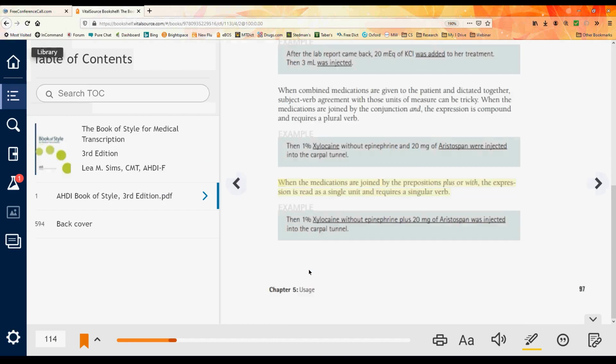Okay, so then let me just check something here. Sorry, my chat box is in my way. You will notice that the page you're on in the eBOS is slightly different than the page itself in the hard copy book, so just keep that in mind. But this is the page of the eBOS we're on.